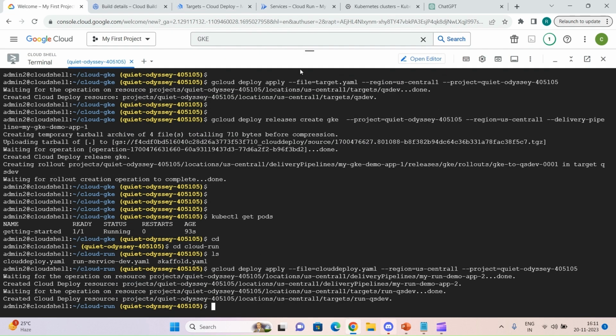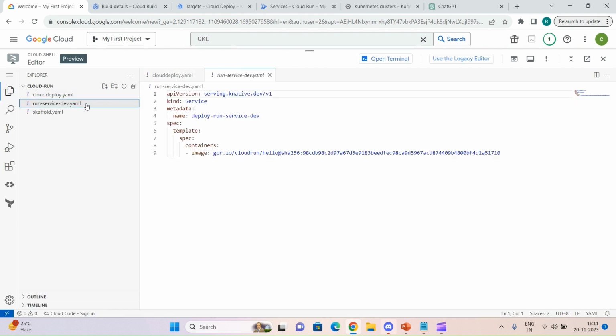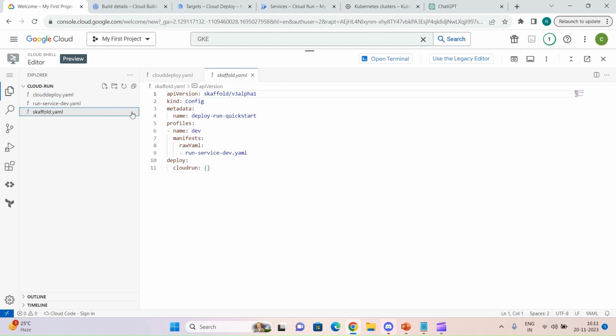Now if you go back and open the editor, we can check this run service.yaml. It is a very basic service. In Cloud Run we basically get the service only, so that it can distribute traffic to our backends. This is a service, and in this we have a template which is using this specific container image, and this is our scaffold.